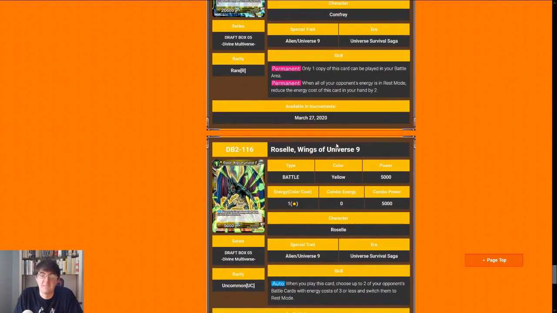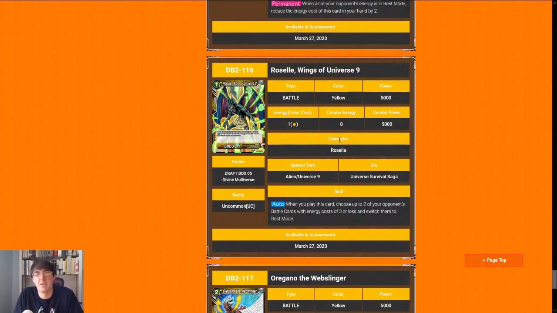Next up, we have Roselle, Wings of Universe 9, 1 cost 5k. When you play this card, choose up to 2 of your opponent's battle cards with energy cost of 3 or less and switch them to rest mode. Has some niche uses. If you guys remember in my World Martial Arts tournament videos, we talked about how good Ranfan could be as a singleton that could win you the game.